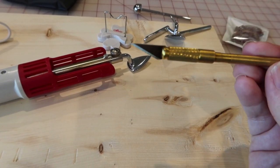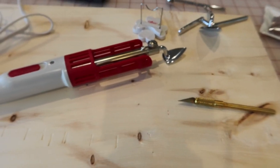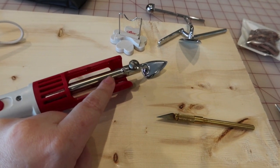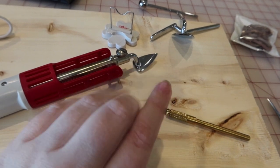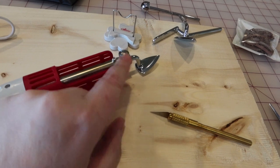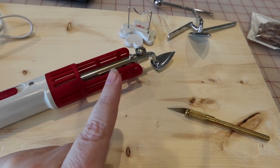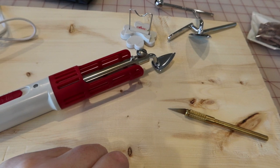So yes, this is essentially an X-Acto blade. And I can use this on this, and it essentially makes a hot knife. So I'm going to experiment right now. I think I can cut out the bulk of it with the X-Acto knife by itself. And then you can heat the X-Acto, you put that in here and it sticks out the end, and you can use the hot knife on the X-Acto knife to essentially melt the edges of what you're doing. So I'm going to try both methods.